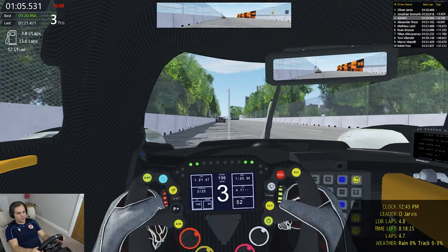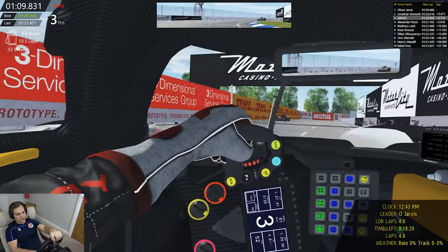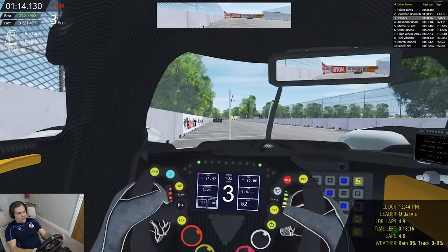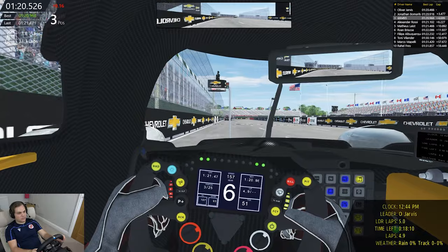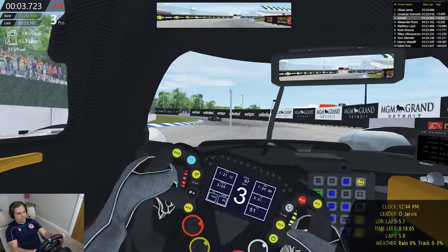Curbs are so tall. Thankfully, the suspension on these cars isn't too bad. Well, on this mod anyway, you can get away with riding them, but in real life, you touch one of them and you flick right off. Just going off what I saw in the videos. I haven't driven here in real life. Wish I could have.